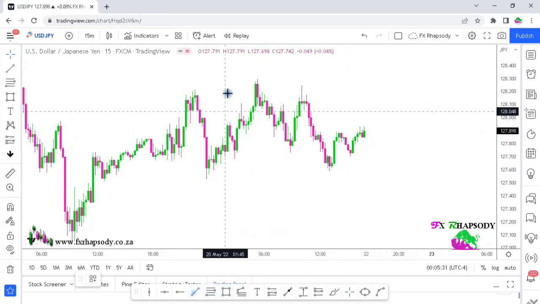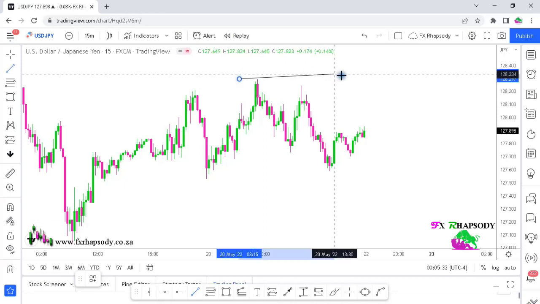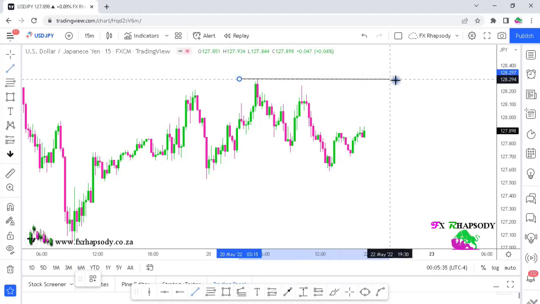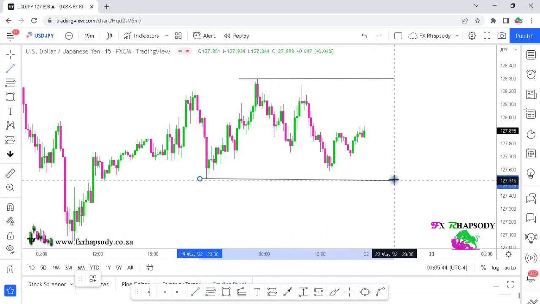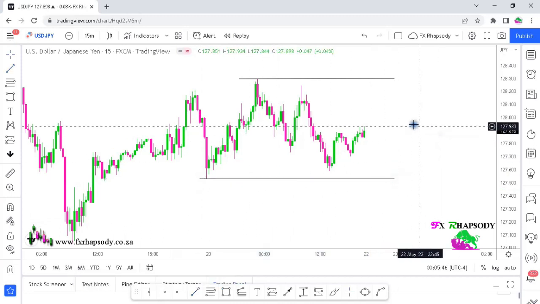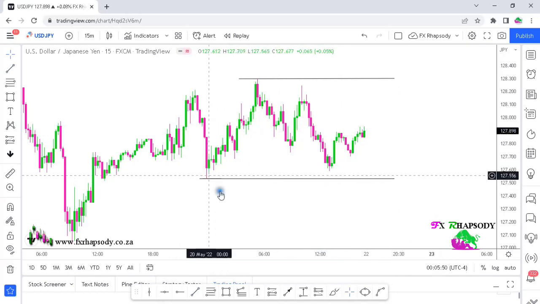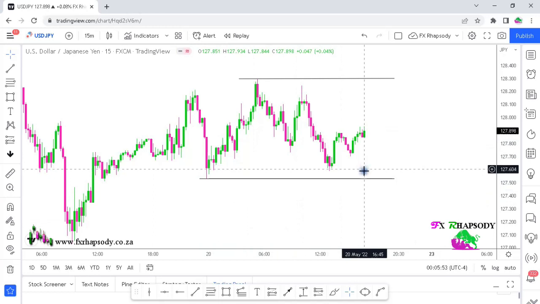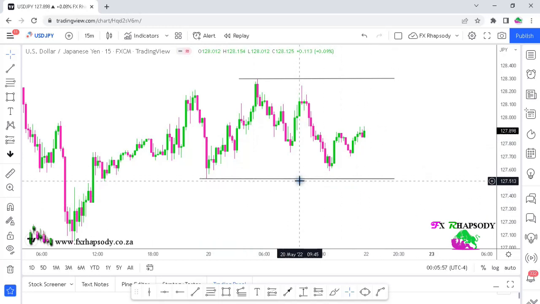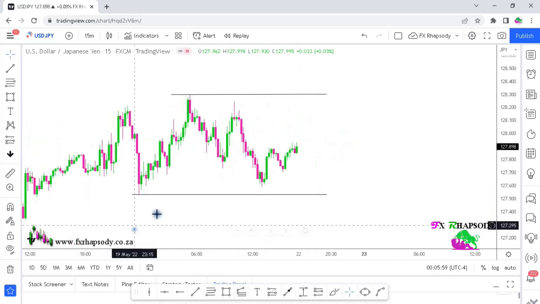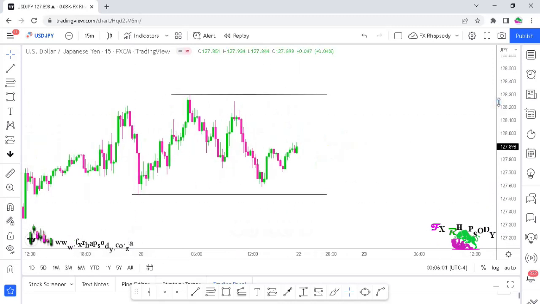So this is going to be my high that I'm going to be focusing on. And then obviously this is going to be my low area. So just making those two areas a little bit smaller. I'll be focusing on those two areas to see what price is doing, where price is going to be hunting it, where price is going to be breaking through it, and then trading and acting according to what the market gives me. So those are the two areas being focused on the USD Japanese yen.